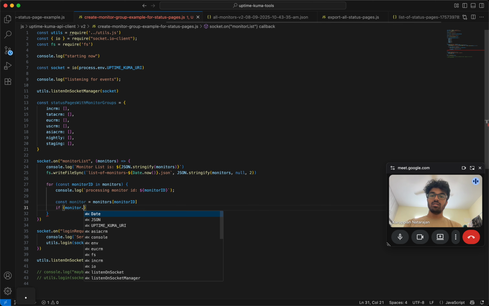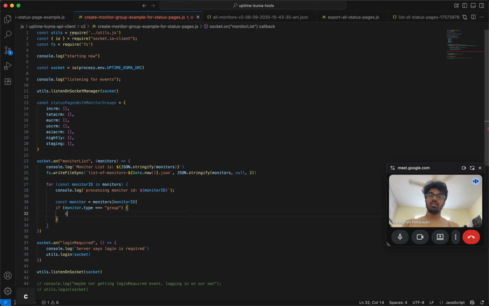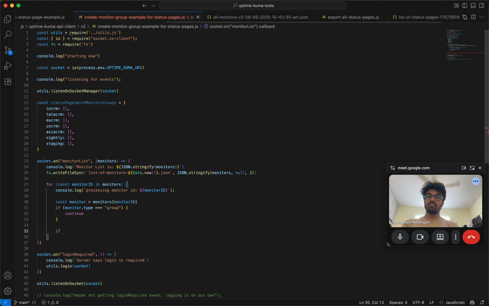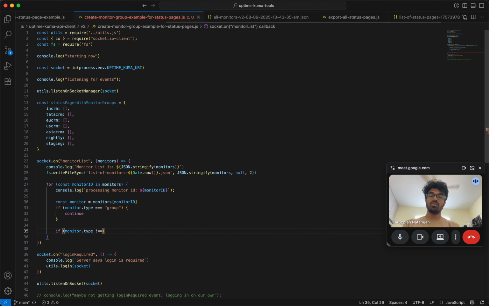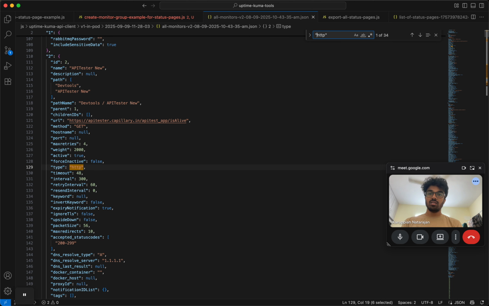If monitor dot type equals group, then continue, right? If monitor dot type is not equal to HTTP and JSON query, basically we have HTTP and JSON query.